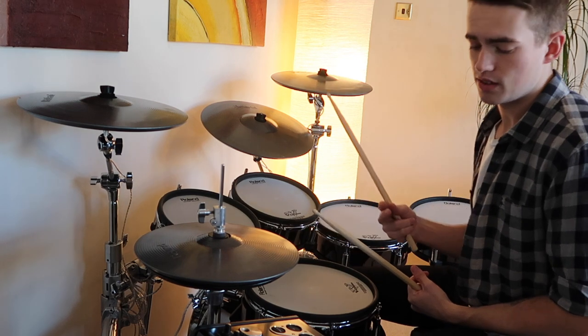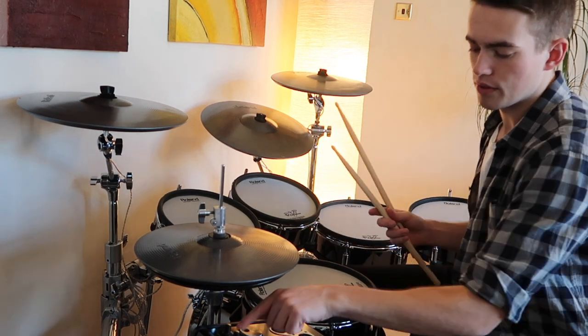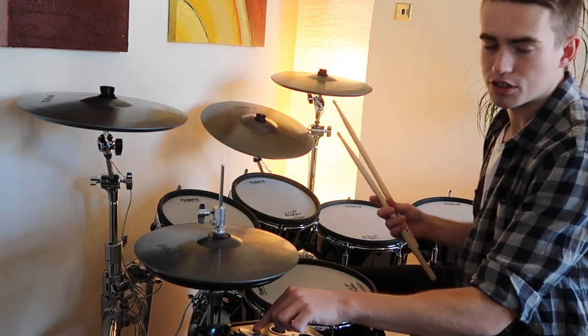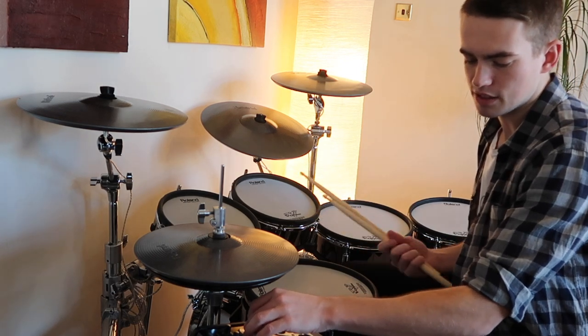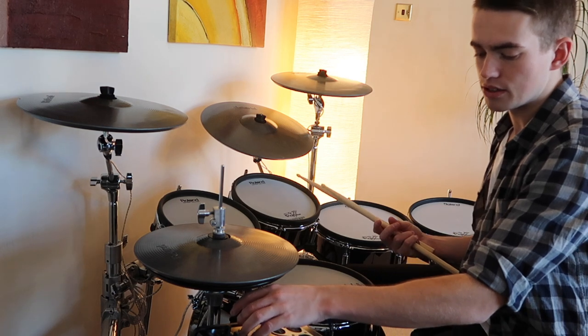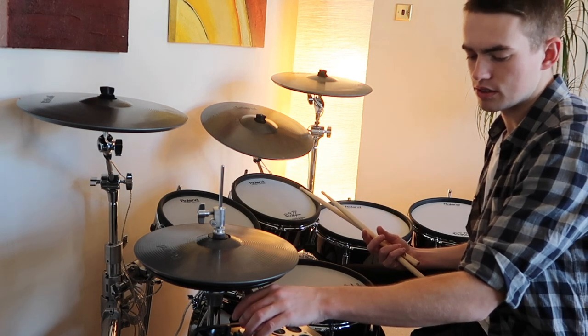So yeah, this is the Acid Funk kit I was on about, and I'm going to put on the adapted version that I actually created myself, which I was saying about the changing of the mic positions and the changing of just the drum sounds in general.